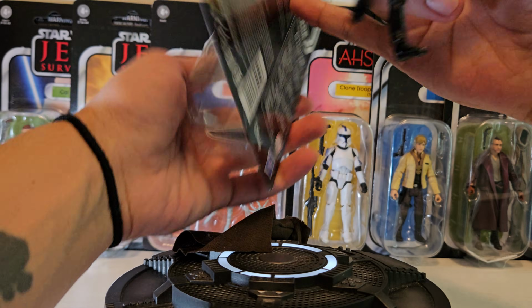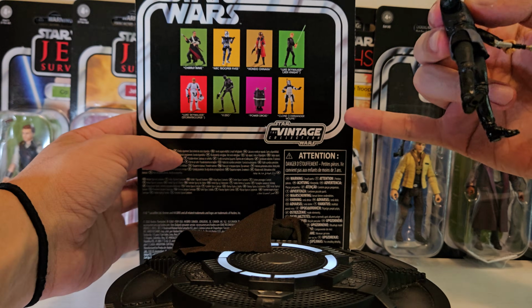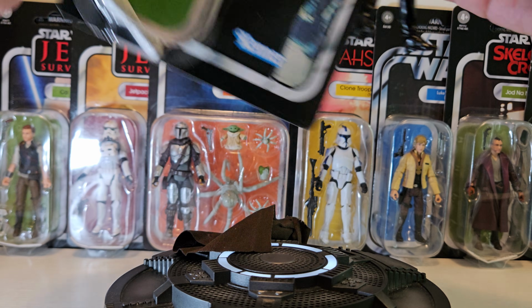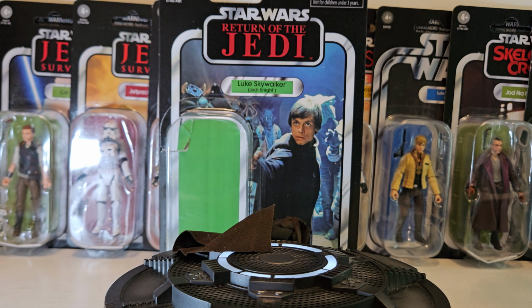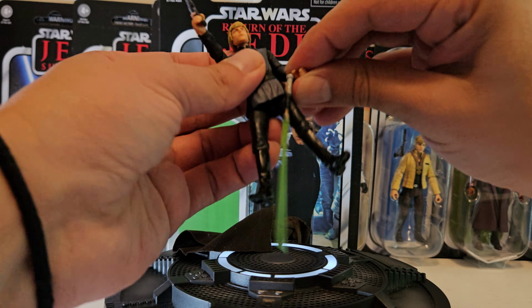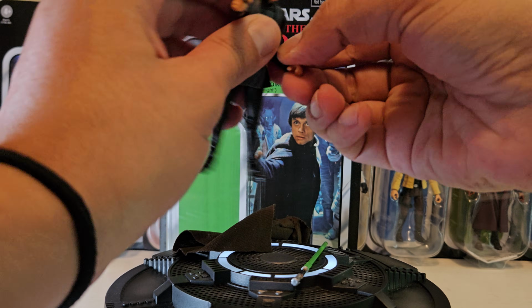Return of the Jedi 2020. You know, back when they updated the line, or this is when they brought the line back, right? I think. Honestly, I can't quite remember. It's been such a long road. But this is a fantastic Luke. I would definitely add this to your collection.